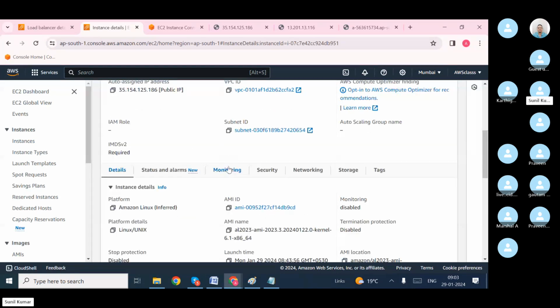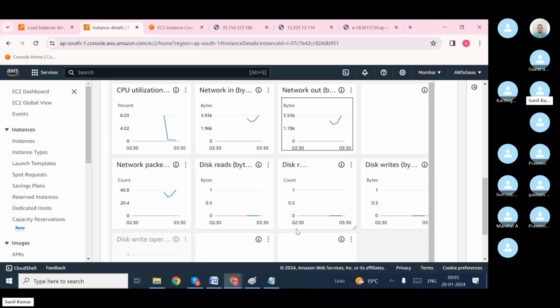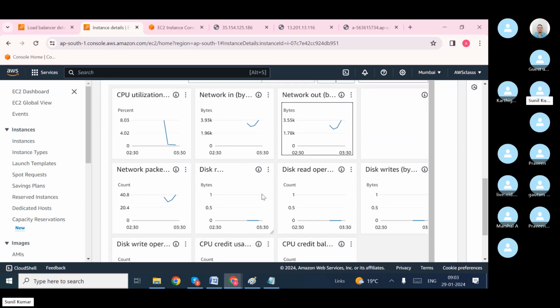There I'll show how to increase the traffic and decrease the traffic, everything. No way will you be doing it manually on the instance. It will be completely auto scaling. The traffic is going high. Okay. Yeah.